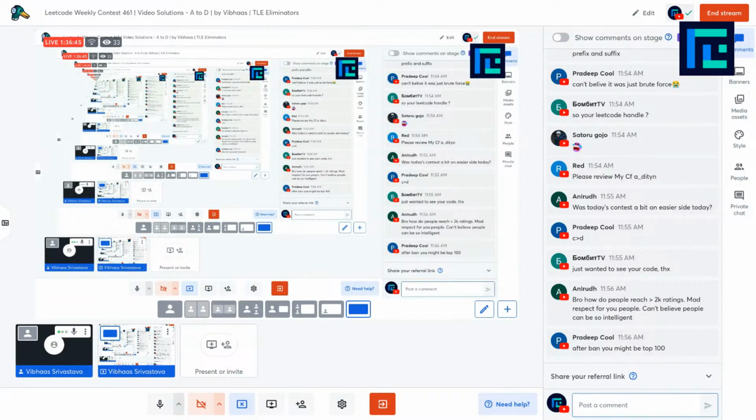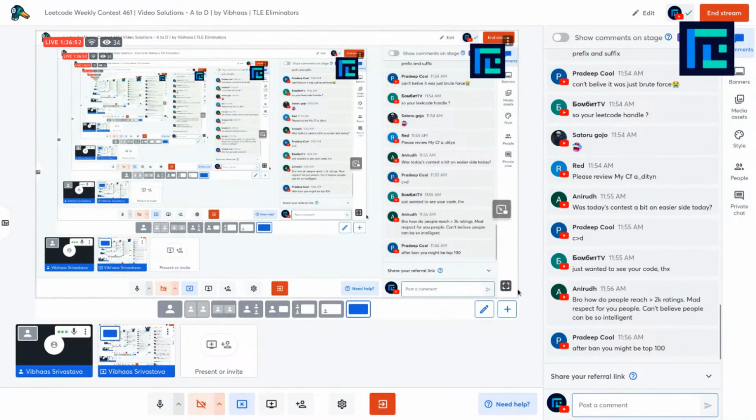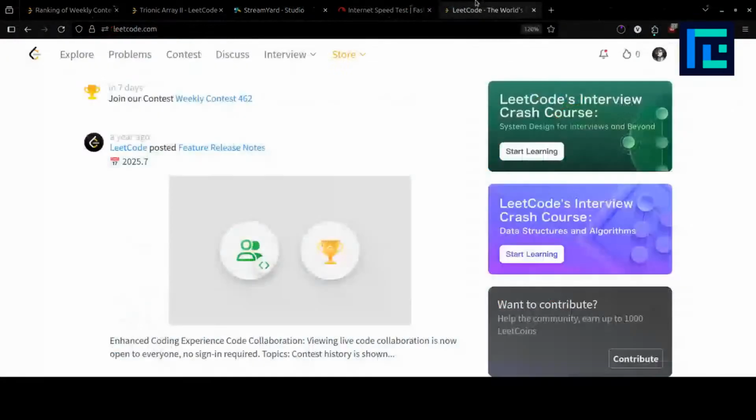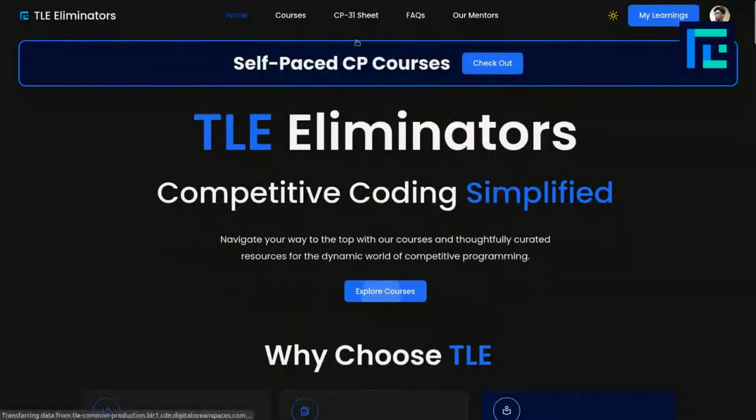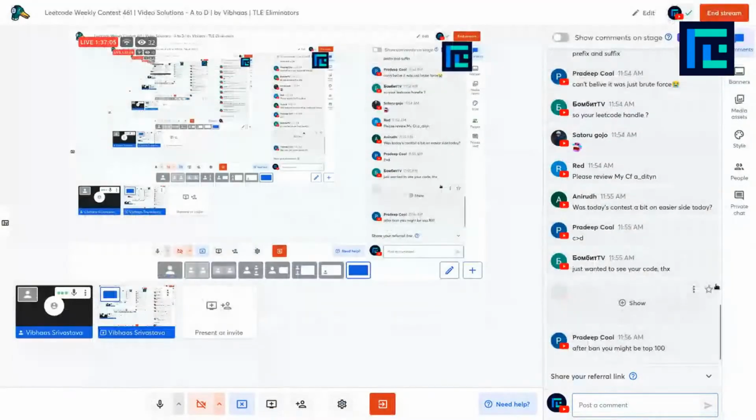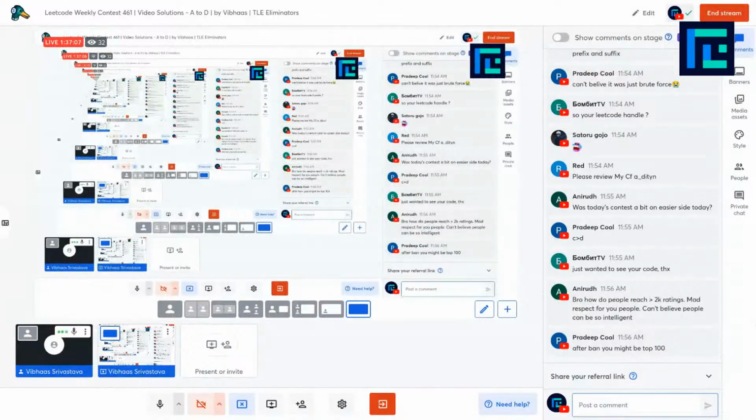How to reach greater than 2K rating? It's practice mostly. It's not anything that special. If you spend a dedicated 6 months, 1 year practicing the basic topics, like the same topics which are on TLE Eliminators, those are the core topics which you need. And once you have your core topics, you can do practice. It's like any other skill, right? How do you learn to play a guitar? You need to practice. You need to learn how to use the strings. You need to learn what the strings mean. Once you've done that, you need to practice and play every day. That's pretty much it.